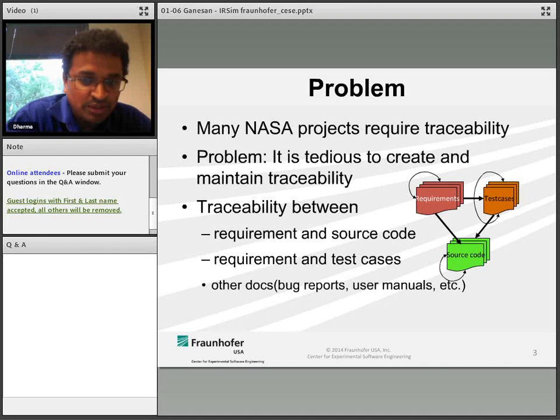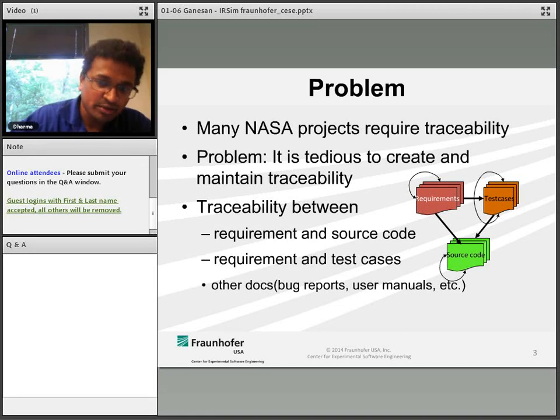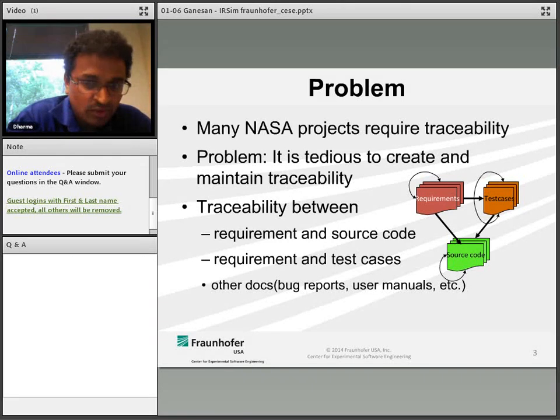As we can see in the picture, we have many artifacts, for example, requirements, test cases, and source code. One thing that's not necessarily clear is how requirements are related to test cases, how test cases are related to source code, and how requirements are related to source code. And even within a particular artifact type, given a requirement, what are the other similar requirements? Similar could be dealing with the same concept, for example. And there are similarities among source code files.